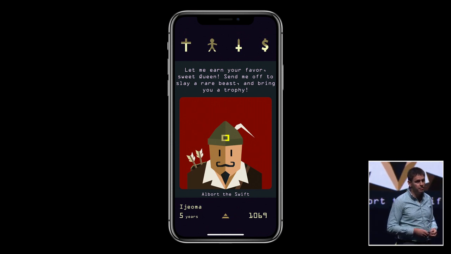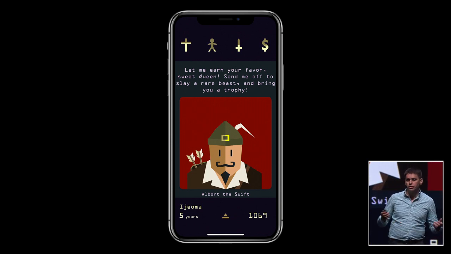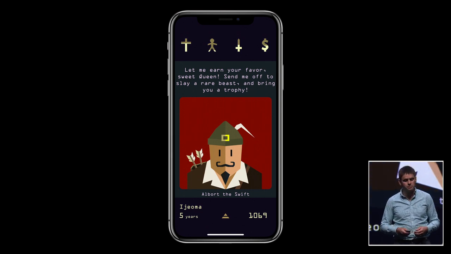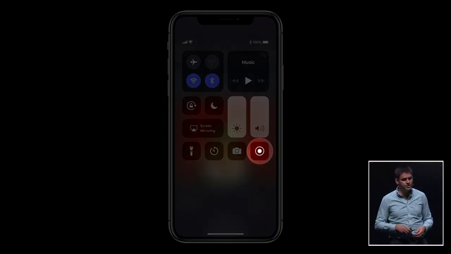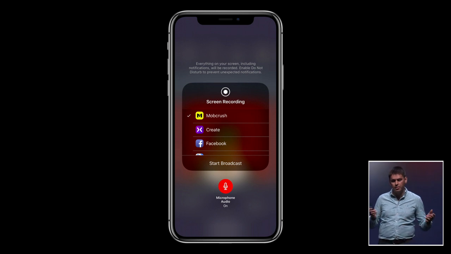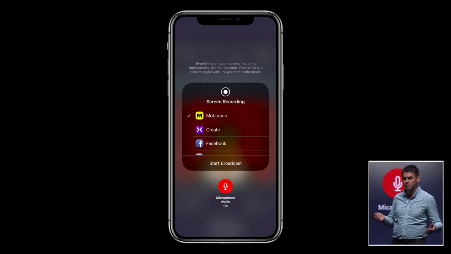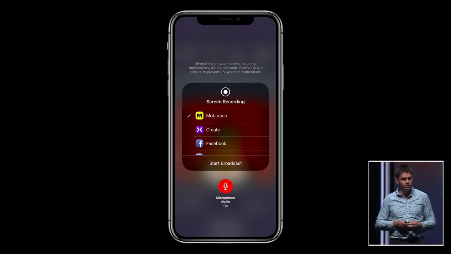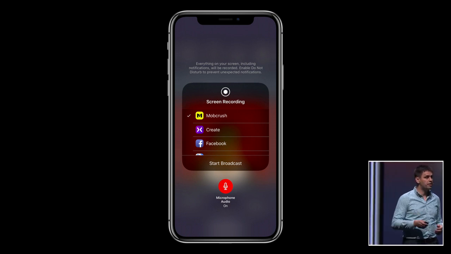So here's some game, and you're playing a game, and you want to start the live stream and initiate the broadcast. So you pull down the Control Center and 3D touch into that screen recording button. And that will bring up the picker for you to either record your gameplay, or if you tap on one of the rows of broadcast providers, it will stream out to their service.